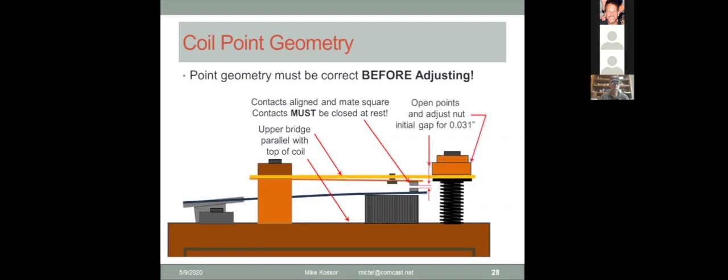When you open the cushion spring and the vibrator spring contact and press it against the core, you set the adjusting nut here so that the gap is about 0.31. And this is just, as we talked about, a starting gap. We may need to change that gap if we can't find a balance between the vibrator spring tension adjusted here and the cushion spring tension adjusted here, such that we get good firing consistency.